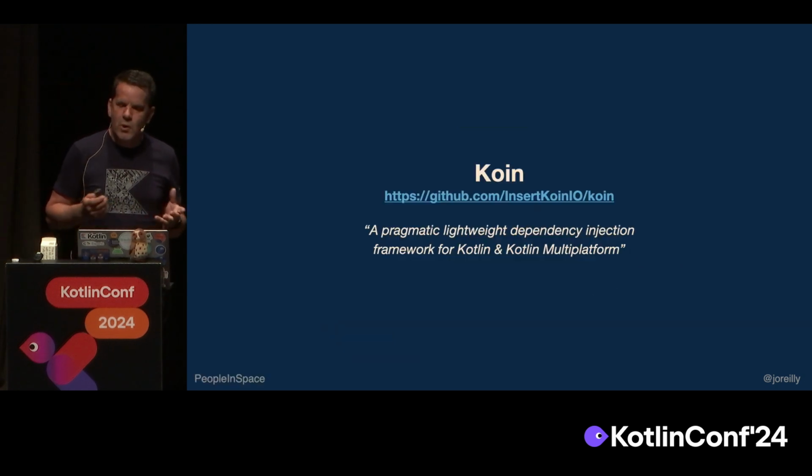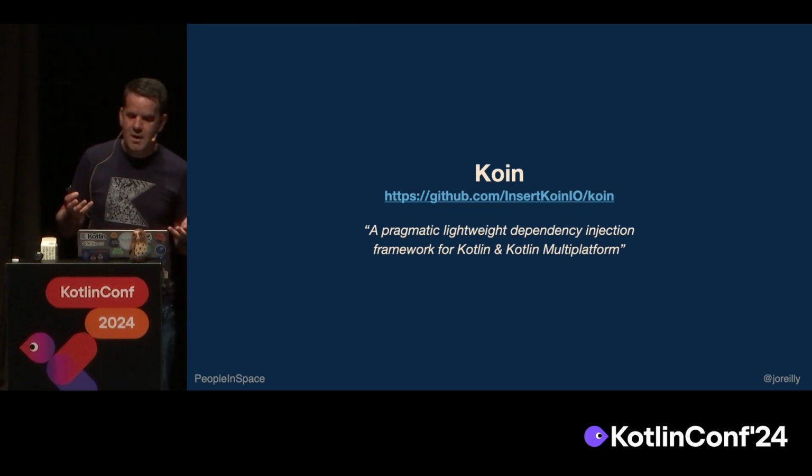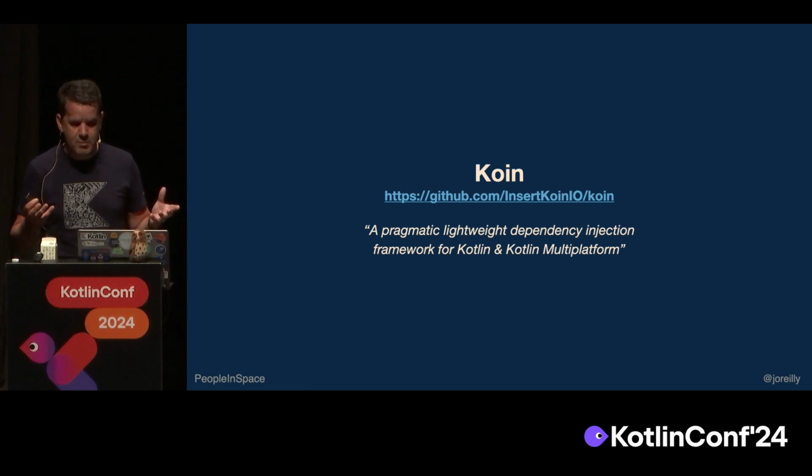First library we're going to talk about is Koin. It's a dependency injection framework I use in most of the KMP samples I have, and one I've been using in work projects as well for several years. I think it's also probably fair to say that it's currently the most popular DI library used in KMP projects.